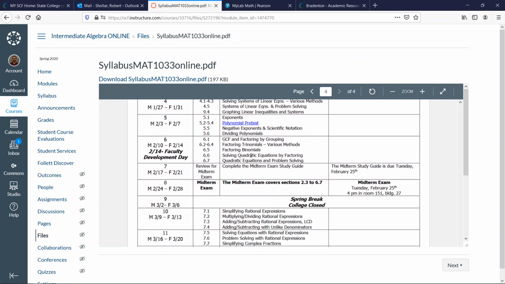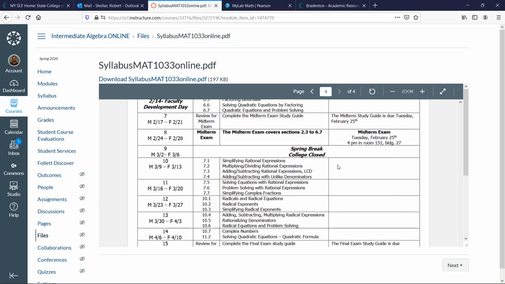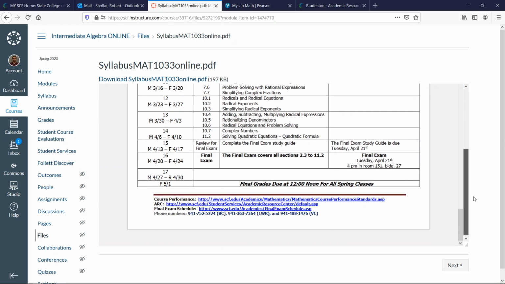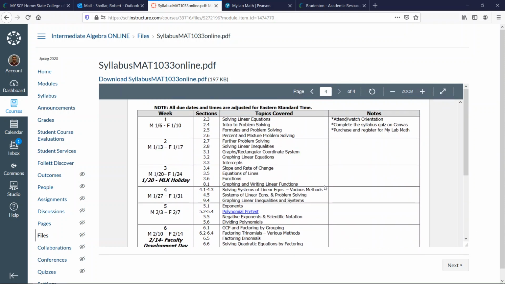This is probably the most important page. It's the last page on the syllabus. And this is the page that basically breaks down our weekly pace. So you'll see for week 1, we've got sections 2.3 to 2.6. These will be due the following Tuesday, the 14th at midnight. So this week is what you should be working on all throughout this first week. And over the weekend, I like to give you guys the weekend to get caught up in everything.